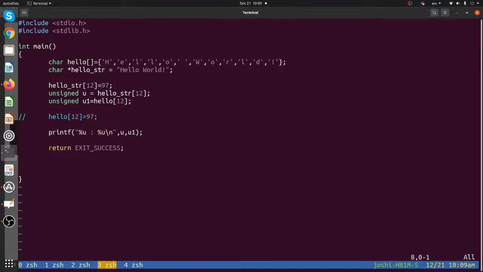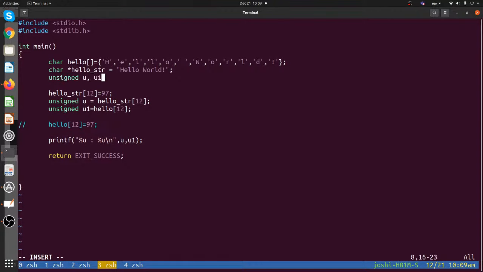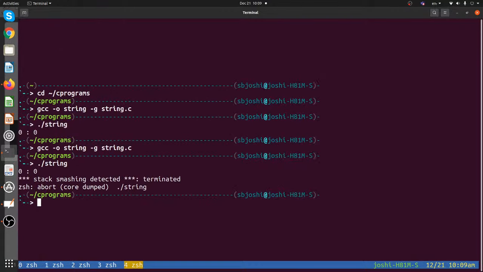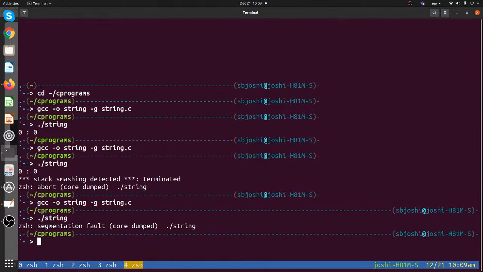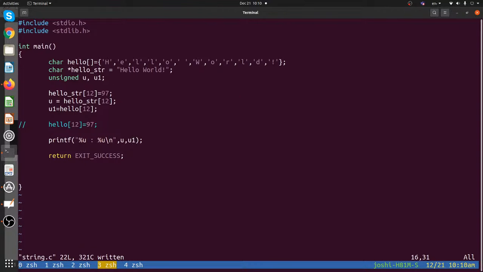I'll do the declaration before. And now let's see what gets printed. What we expect to be printed is that for the first one it should print 97, and for the second one we are trying to access a location that is actually not there in the program, so the behavior is undefined. So we do this. Yeah, again, this is expected because you are trying to access something that is not there. So let me just do this.